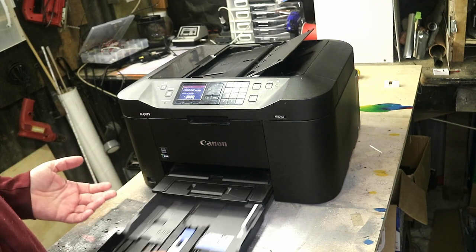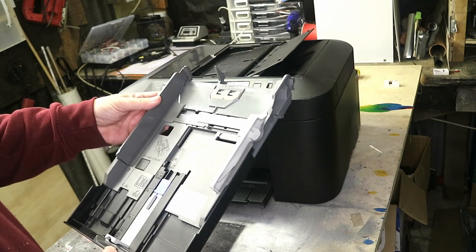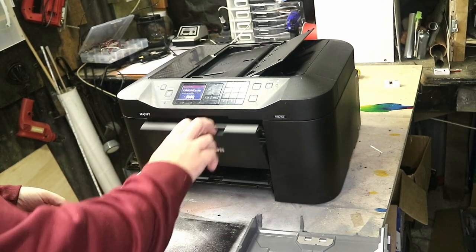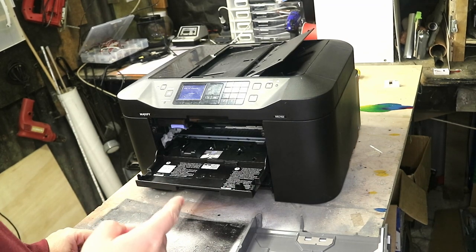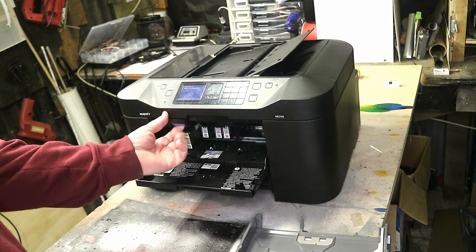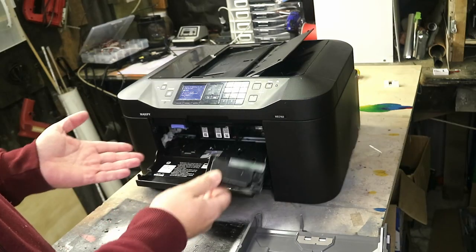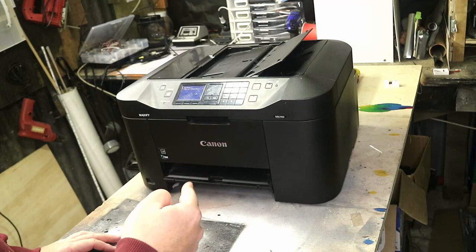Paper tray. It's like 250 sheets, maybe. Prints come out at the front. Inks go in the front here. This one is a thermal printhead one, so I'll give it that credit. It's got the individual ink cartridges. And these ones look like they're the ones that came with the machine. The owner bought one set of inks for this printer, well, the inks that came with the printer, and they're going to throw it away. So we'll have a look around the back and see what there is.